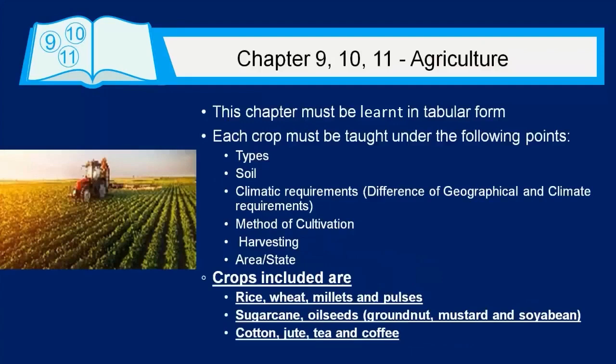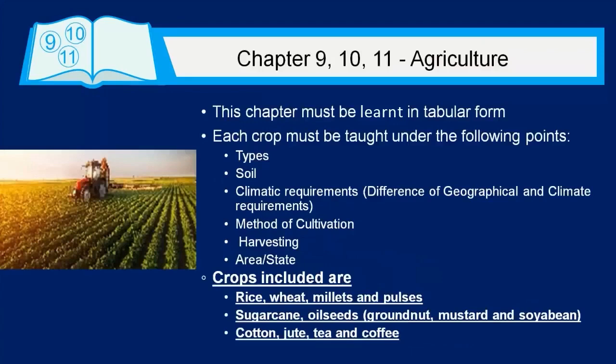You must learn the differentiation between food crops and cash crops. The main food crops are rice, wheat, millets, pulses, whereas main cash crops are fiber crops like cotton and jute, beverages like tea and coffee, oilseeds, and sugarcane. You must learn about the economic importance of all the cash crops. Food crops like pulses are very important to grow as it is source of protein. They are leguminous crop. It replenishes soil fertility and fixes nitrogen in the soil.